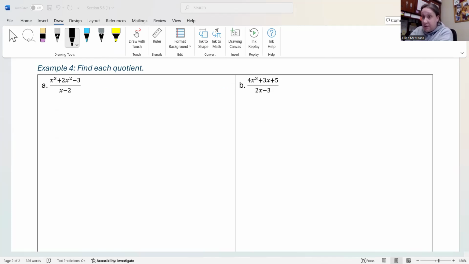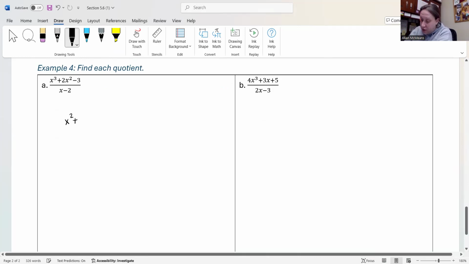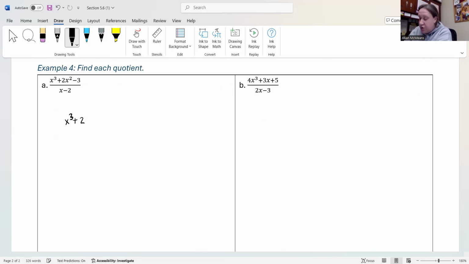So when I rewrite this as long division, I'm going to have x to the third plus 2x squared plus 0x. I'm not changing the value of the polynomial. 0 times x is 0, which doesn't technically show up, but we still need that placeholder. So we write it as 0x and then minus 3. That's my new dividend, and it's not really a new dividend. It's just a new format of the exact same thing. We haven't changed the value. And then our divisor is x minus 2. So now when we go to divide, everything's going to line up in columns beautifully. We always have to fill in those placeholders.